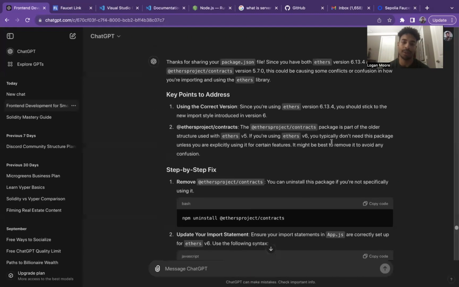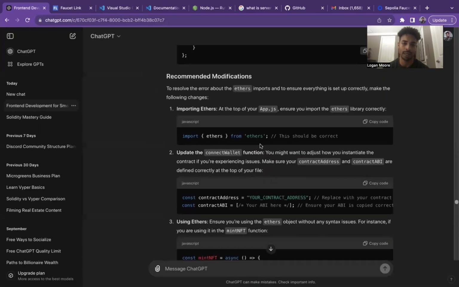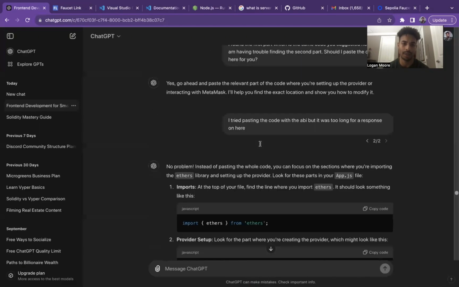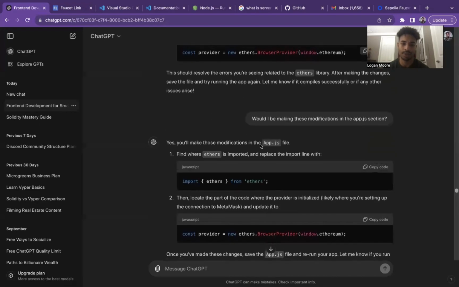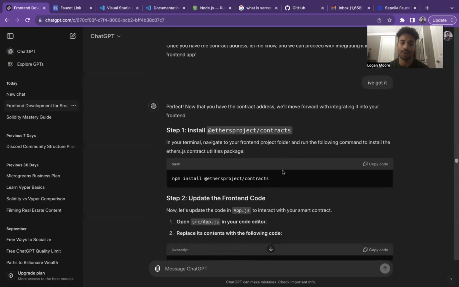But essentially what it had me do was uninstall the ethers project / contracts, which was the thing I was wondering about whether it had me install back up here. Where is it at? There's just so much here. Too much to a degree. That's so strange too, because it had prompted us to install it here and then we uninstalled it. But when we uninstalled it, it caused a bunch of problems. But when we never had it installed in the first place, we were able to run the initial React interface.